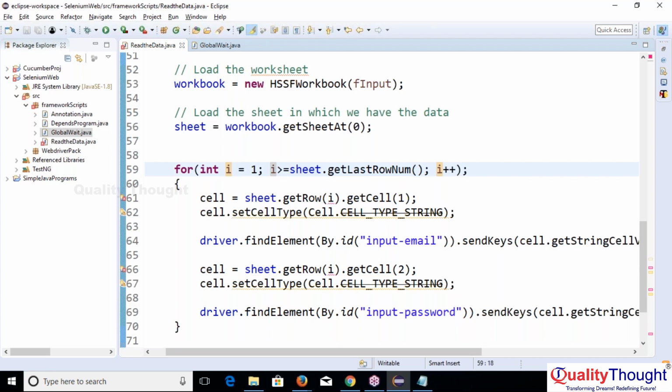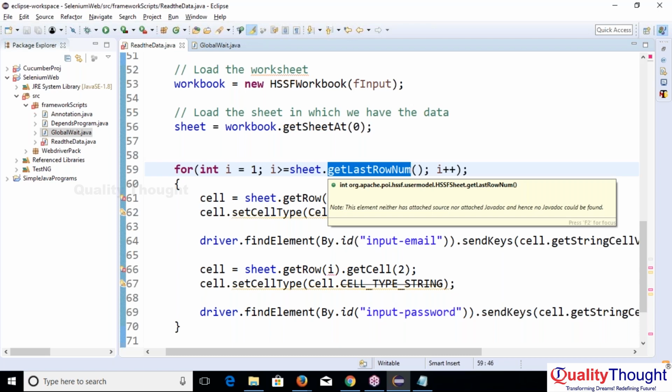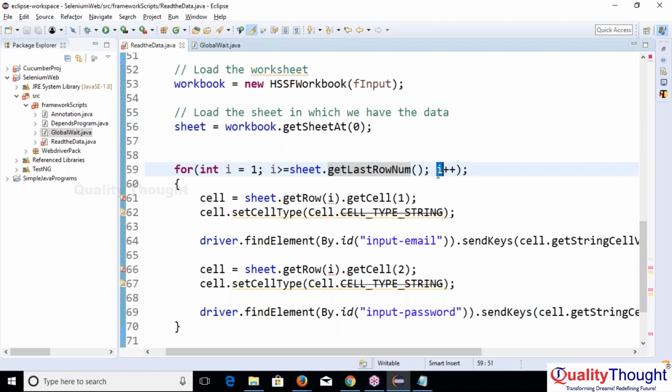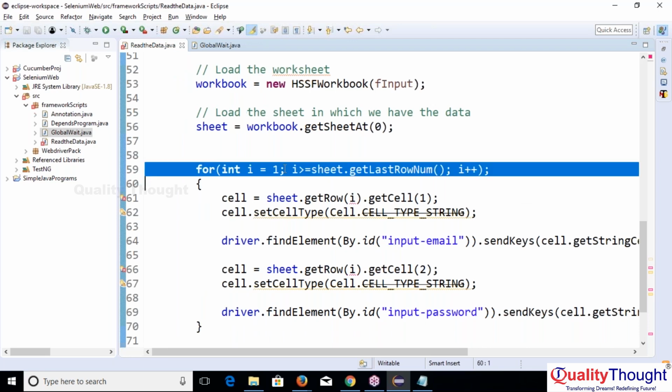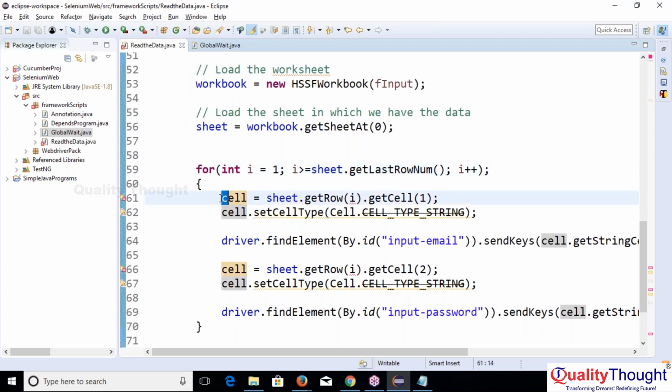Till now I have defined only one method and one for loop here. In this for loop the variable starts with 1 and it gets the number of records in that Excel file. Suppose there are 2 records, it will give the last row number. Then it increases the value until the condition is fulfilled. First, it opens the first cell. Let me open that file.